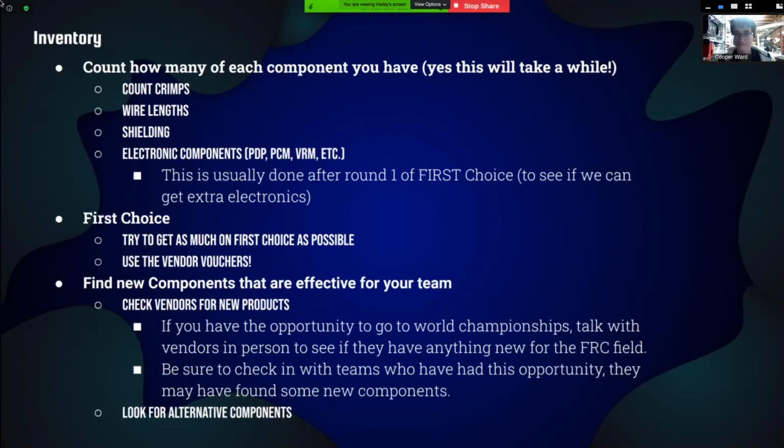You also want to go through FIRST Choice before you go and check other websites, because a lot of times they have some pretty neat things. Also use the vendor vouchers, because they give you discounts, which is nice to save money. Also, find new components, so you don't always have to use the same thing every single year.